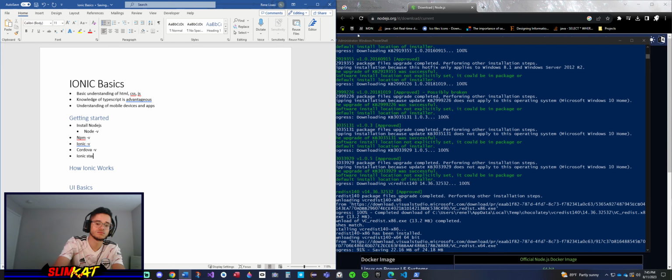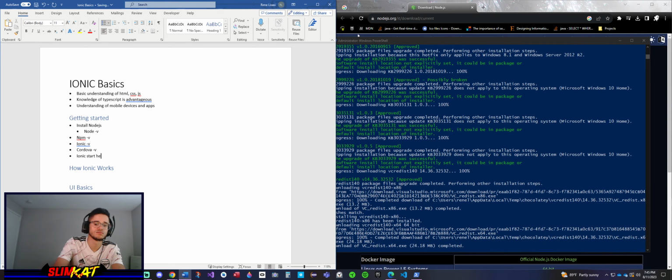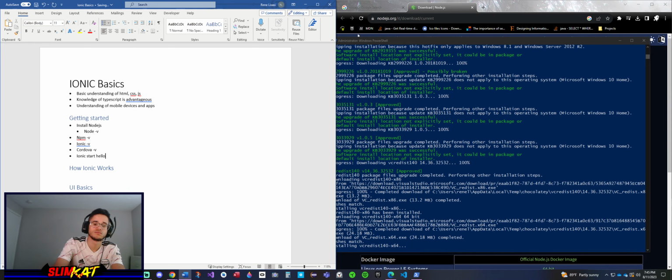Ionic signifies we are going to use the Ionic CLI. Start tells the CLI we want to create a new Ionic project. HelloWorld is the name of our project. This is actually different from the name of the app created. And finally, blank is the name of the template that we're going to use to create this project. There are a total of three templates that Ionic offers: blank, tabs, and side menu. For now, we will just use the blank template, which will create a completely blank Ionic project for us.